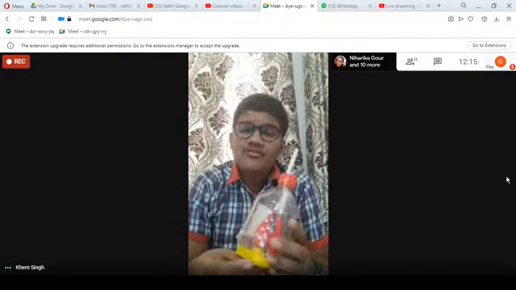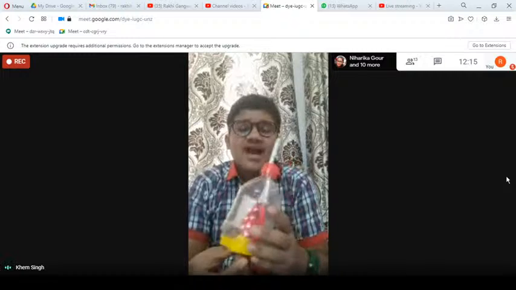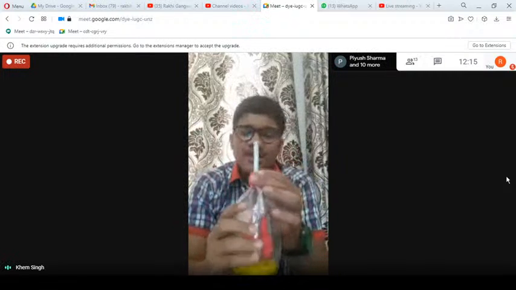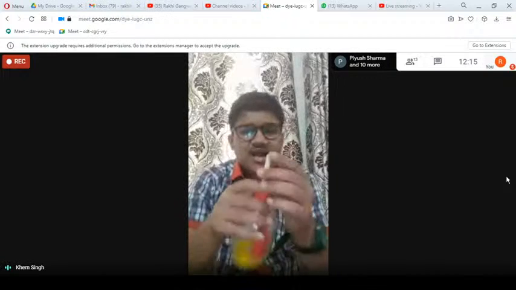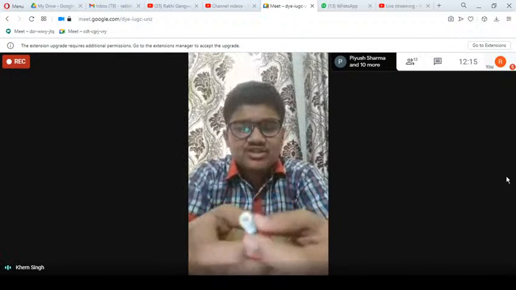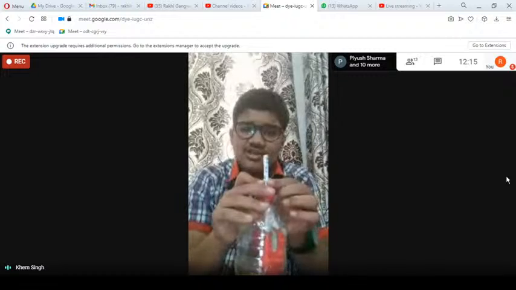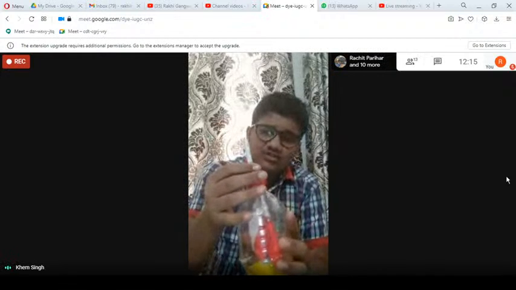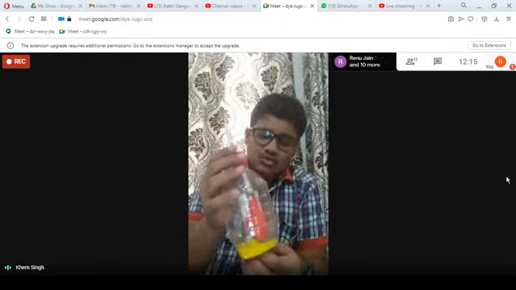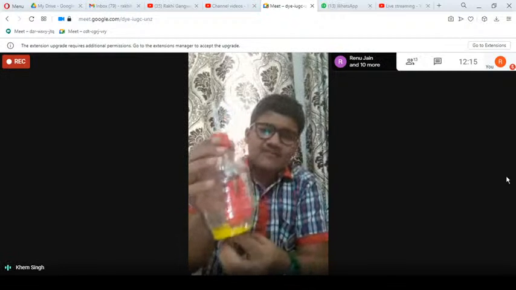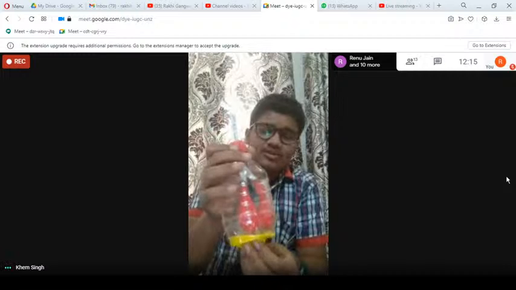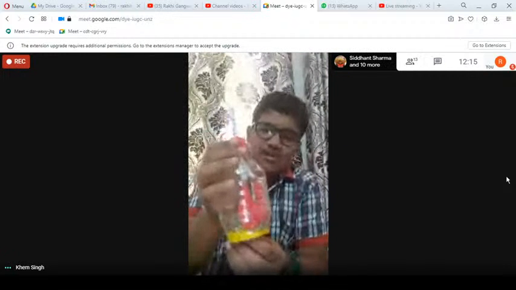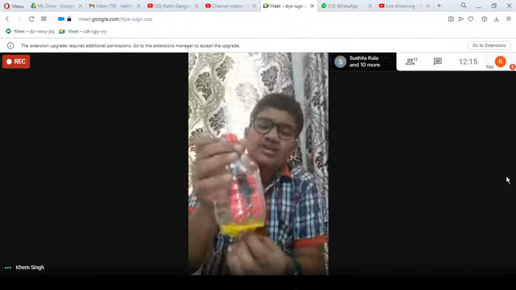But from the physics point of view, I have taken an airtight container which is sealed at the top and has just this passage which is the tracheal passage biologically. Air will pass through the straw and go to these two lungs, and the air pressure exerted makes the balloon inflate, or we can say the lungs inflate.